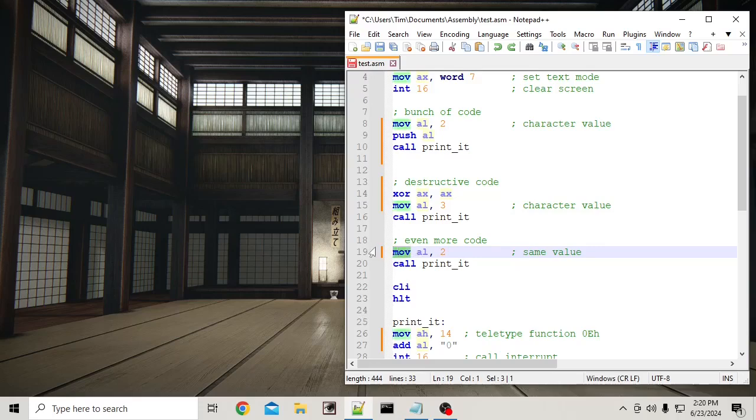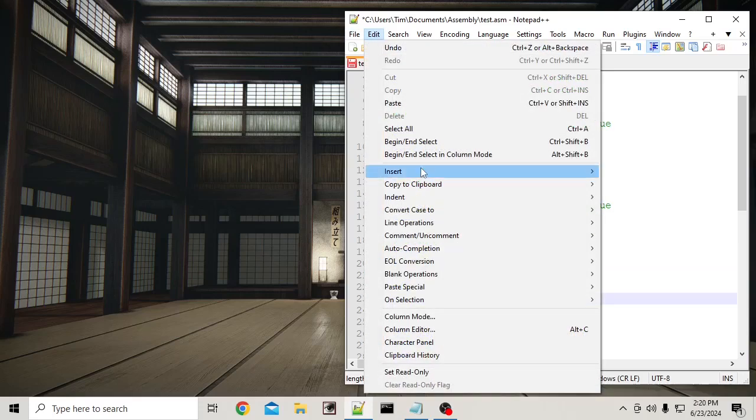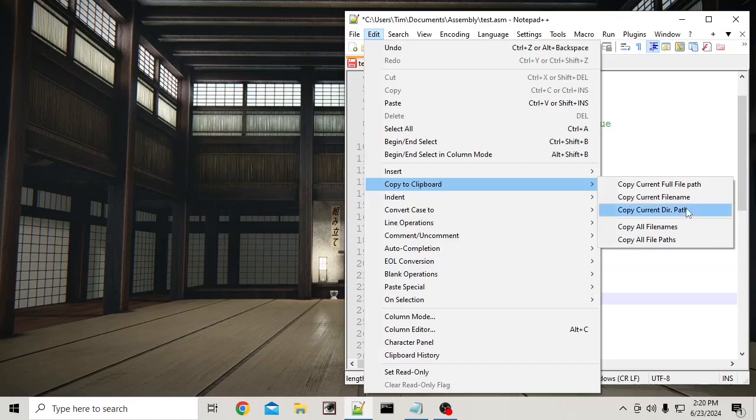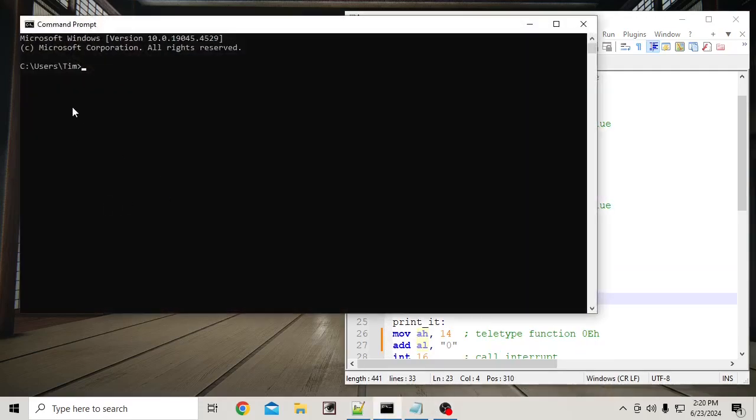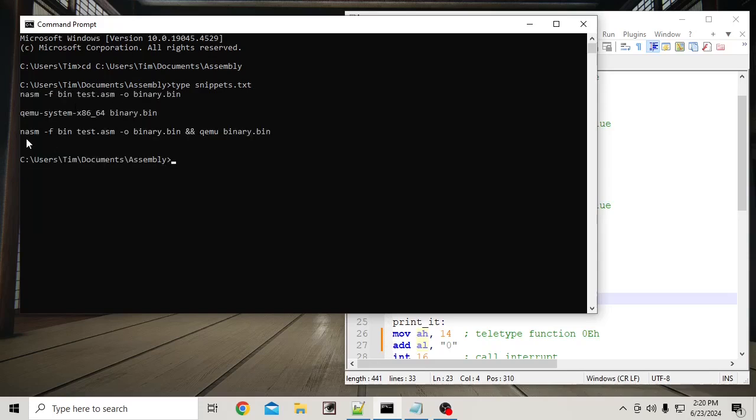Well, I should just type it. It's 3 letters instead of copying and pasting it. Like I said, it prevents spelling errors. So pop AL, that's all I need to do. Let's try that. Oops, I closed my thingy there. I need to go get my path. Yeah, and we'll NASM and QEMU that.